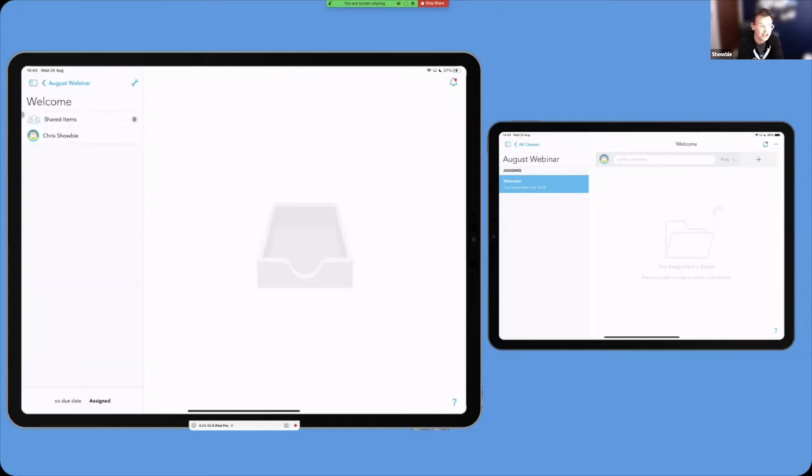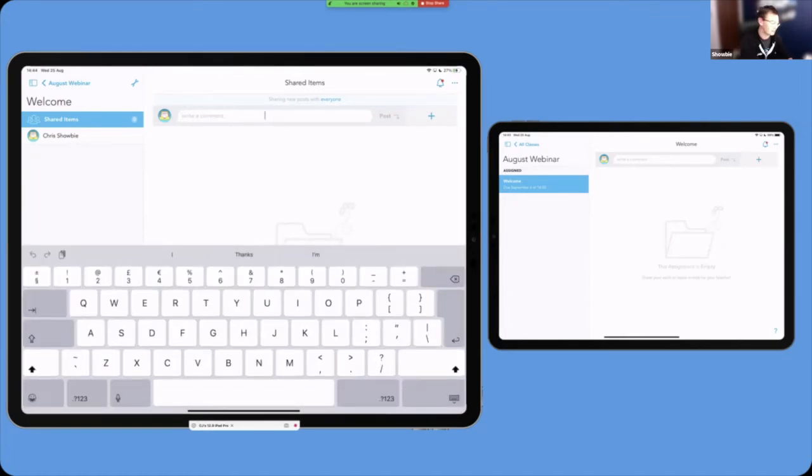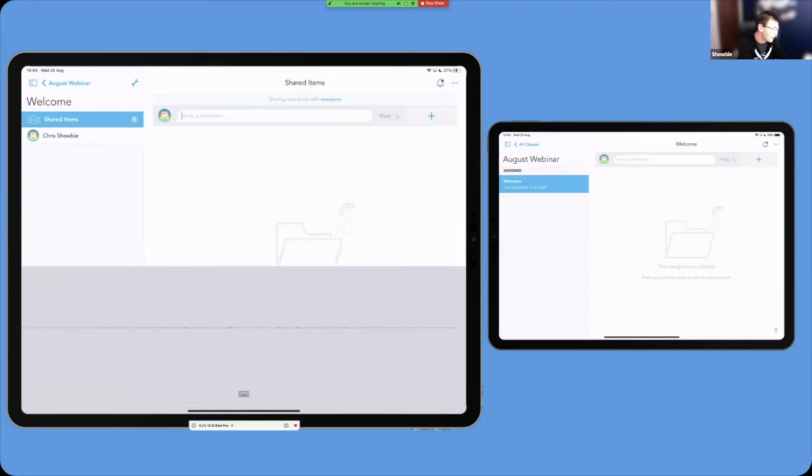So we're going to go and use this shared items folder that I've highlighted blue on the teacher iPad there. Now, the shared items folder is critically important because this is where all your content is stored for your students for the whole class. You can assign to individual students like this, but in this case, we've got this shared items folder. And here we can jump into it straight away. And I can put, even using Siri dictation or Cortana or whichever one you're using, depending on your device setup, you could put, "Hi everyone, welcome to this basics webinar."